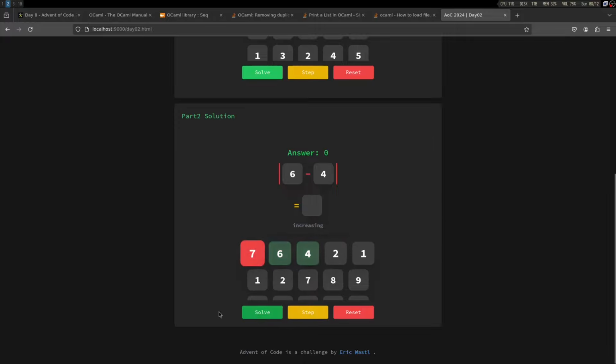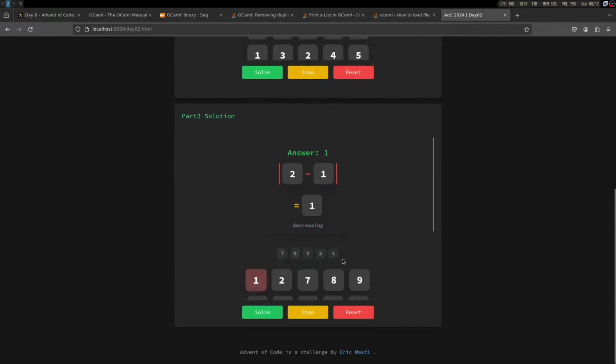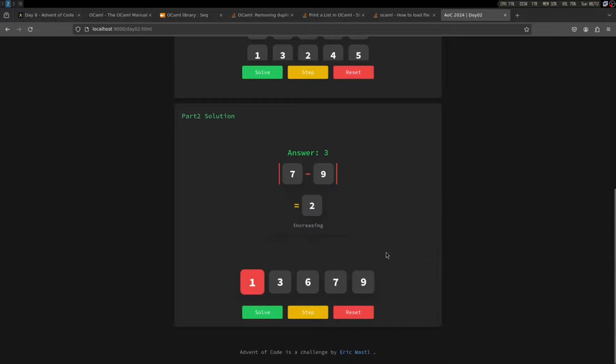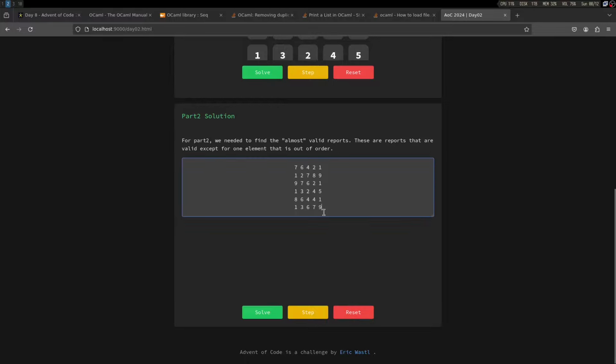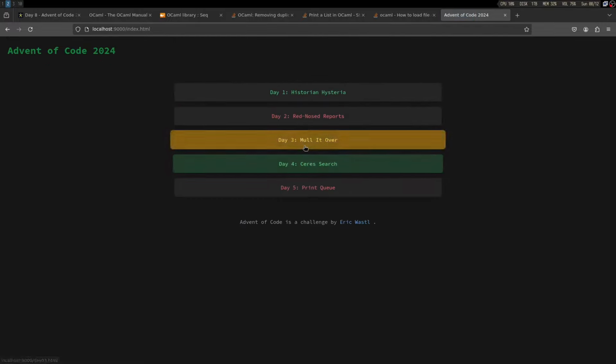And you can also just have an automatic solve. Let me speed it up a bit, like 20 times, so you can see how it goes through each step by step, which is pretty nice. If you want to understand how the algorithms work for these Advent of Code days, you can go step by step through the problem, and you can even paste in your own input, but just use this one because it's smaller and it takes a lot of time to click through each step. So yeah, it's pretty cool. I'm gonna try to make it for every day, and hopefully it's gonna be done at some point, and I'll make an update and showcase it then.